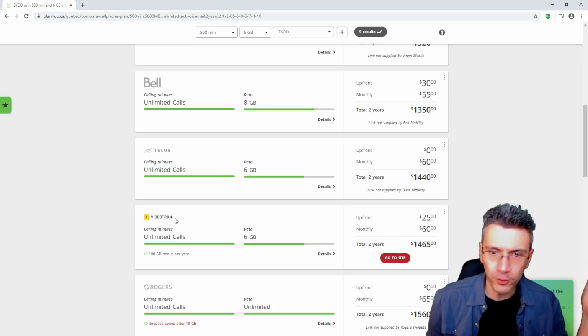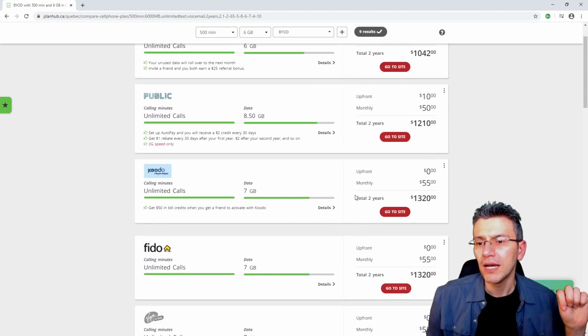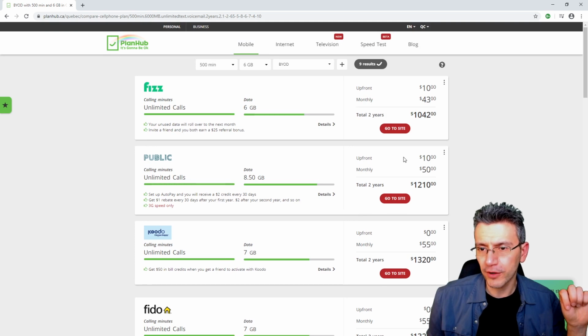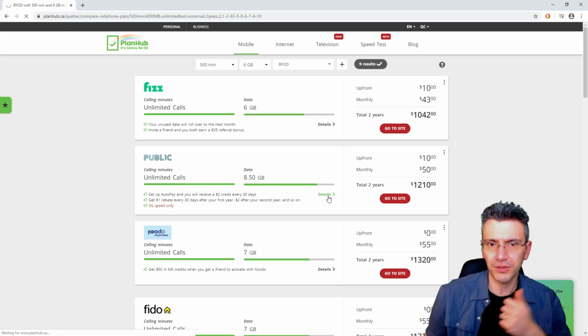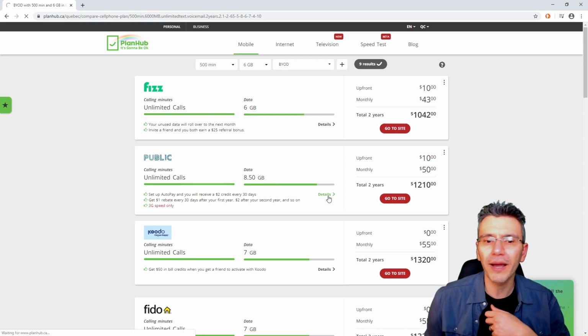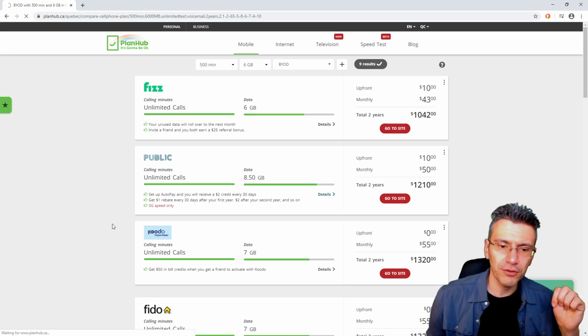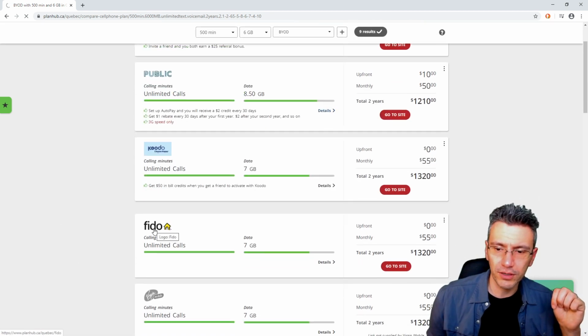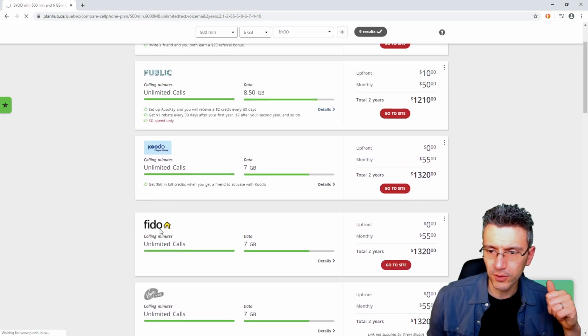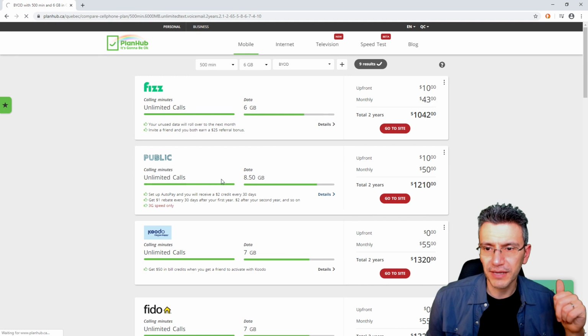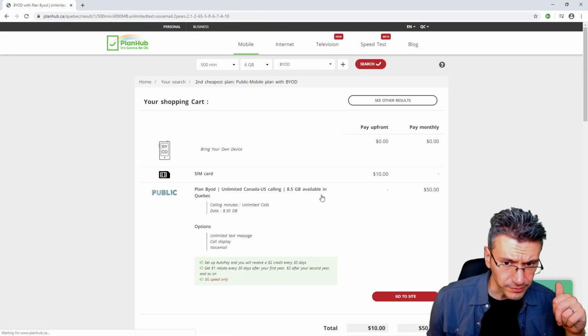So as a result, all of those pop up as well. Okay. So it'll tell you if there's an upfront cost for each one of these things. That's typically the activation, but in this case, it's probably just a SIM card fee because you're getting a new SIM card from like Public Mobile or Fizz or whatever. You'll notice things like Koodo or Fido or even Virgin don't typically have a SIM card fee, but again, that might vary from case to case.